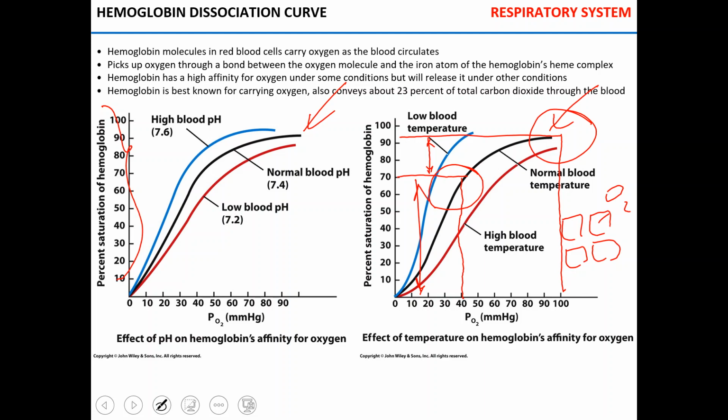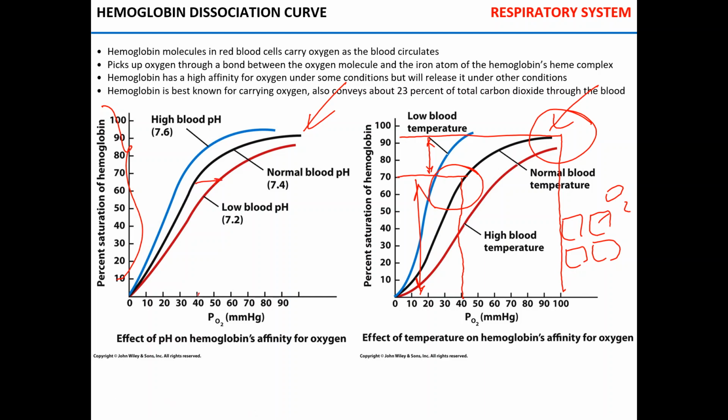Now, on these illustrations, you see on each graph not one curve, but 3. They show you how hemoglobin dissociation, the ability of hemoglobin to carry oxygen, changes when blood pH or blood temperature changes. It turns out that when blood pH becomes lower, when a person becomes acidic, the hemoglobin dissociation curve shifts to the right.